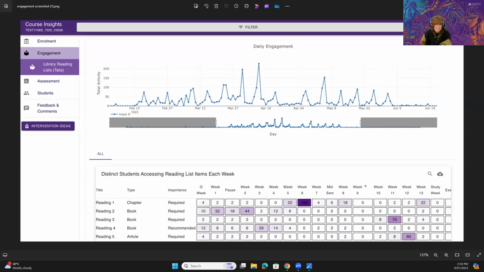Cool. So to begin with, I wanted to show the reading list analytics, which can be accessed via Course Insights within Blackboard. And then I'm going to demonstrate how to create links to your course reading list from the Talis Aspire application in your Blackboard site. So just so you know, the screenshot that you're looking at is just from a test site because we don't have access to analytics from a real course site.